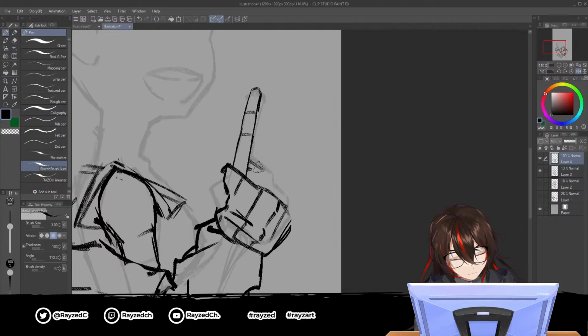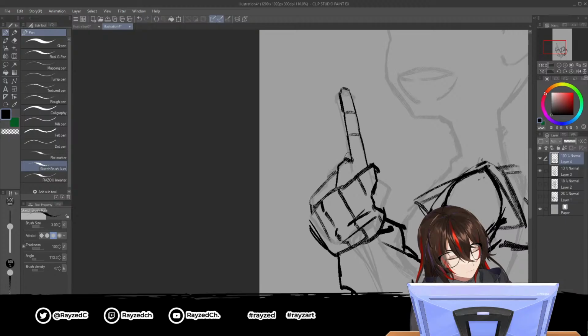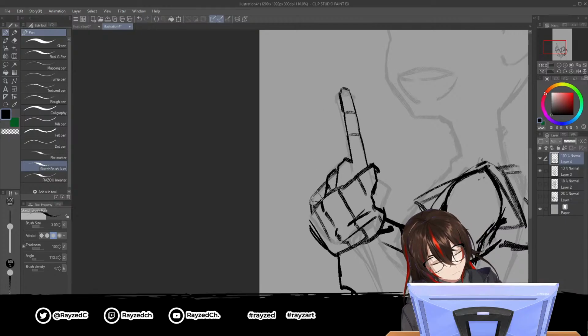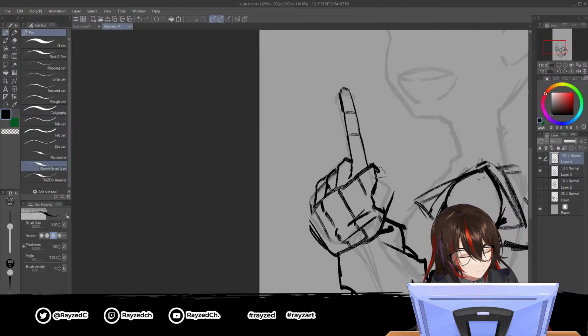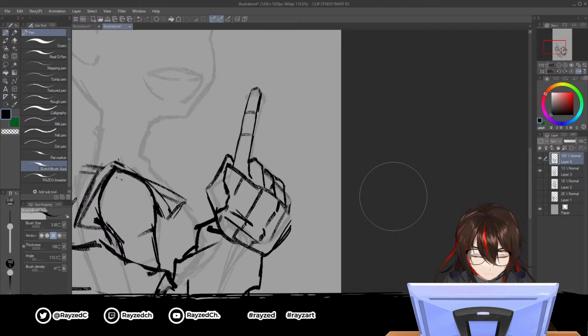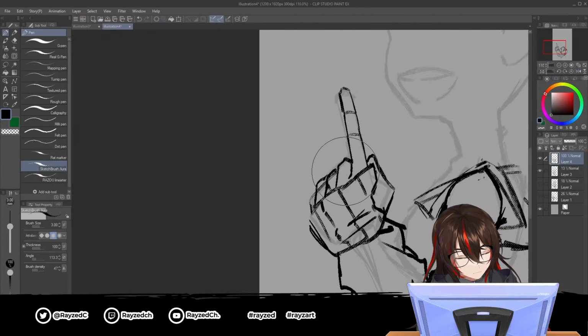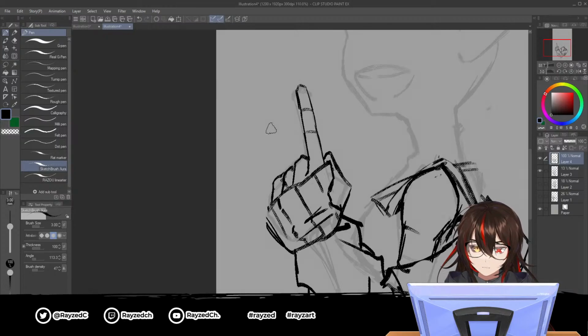I feel like I should make the hand a little bit bigger, like around this size. This feels weird. Is this weird?